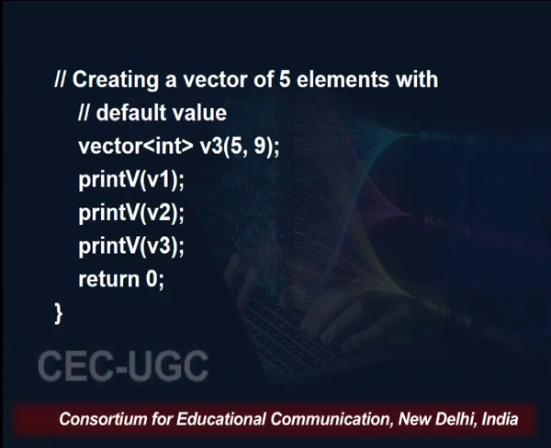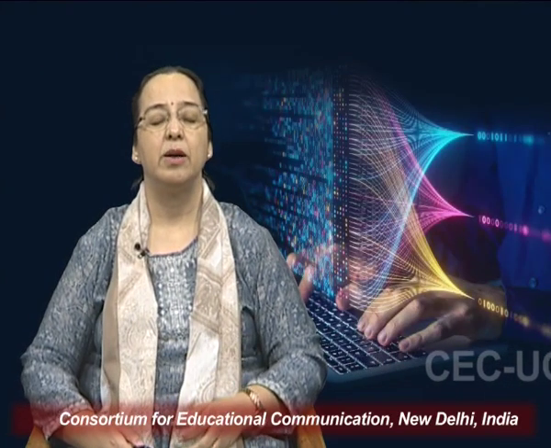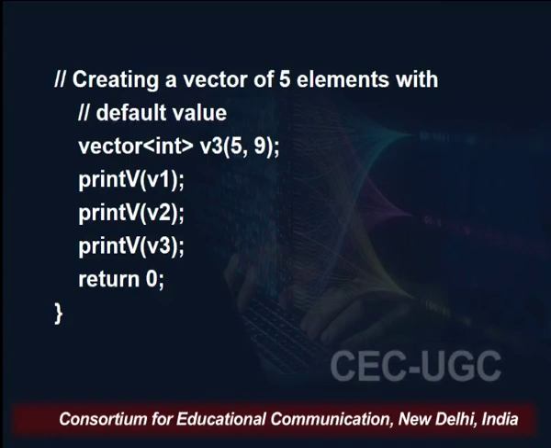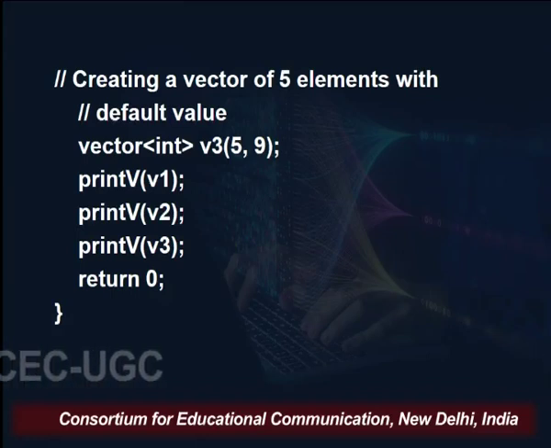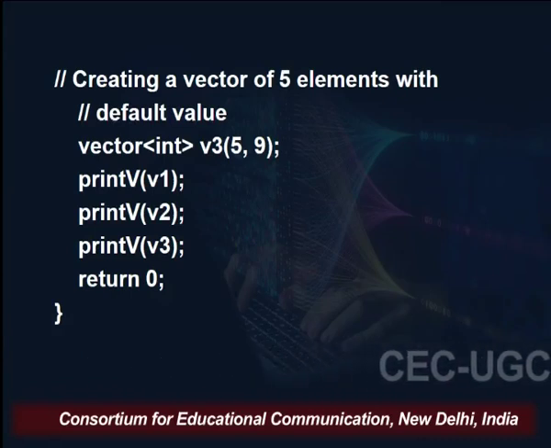So I would like to encourage you to at least try and run this particular program and see what is actually expected. So this was basically an example of the theoretical concept which we have seen in our previous lecture, in which we have created one empty vector, one vector with the help of initializer list, and the third vector with the help of 2 parameters, one is size and another one is default value.